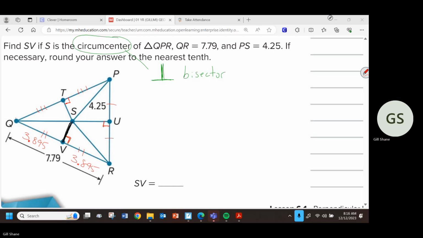Okay, PU. Well, we don't know. Well, I'm sorry, we do know that they're congruent, but we don't know any numbers there though. Because this goes with that. Oh. Remember? It tells us that up here. So that's why I say be careful about the figures. If it's inside, it's probably going to refer to the line inside. But could.